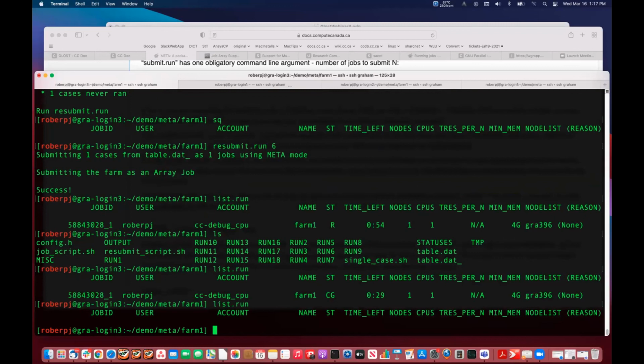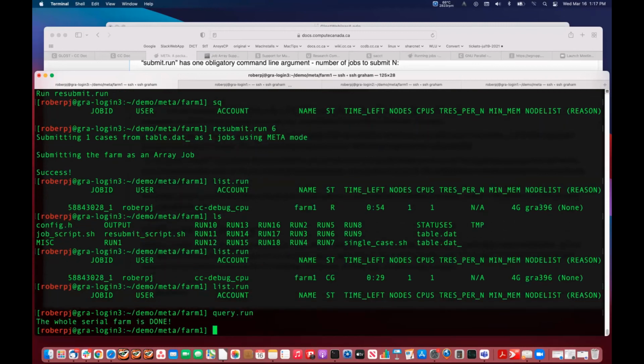All right, so the query. Yep. So there's another way to go here, there's another option. So when I submit, use the auto switch.